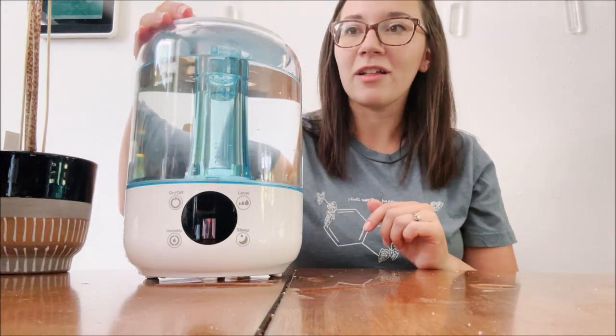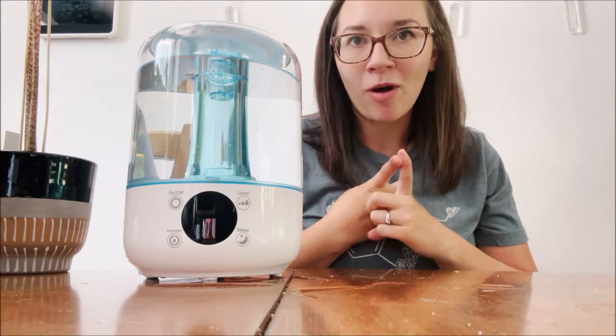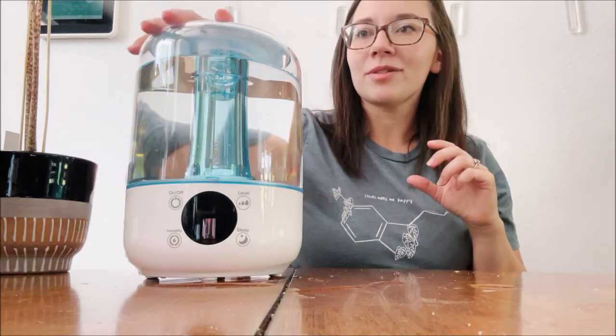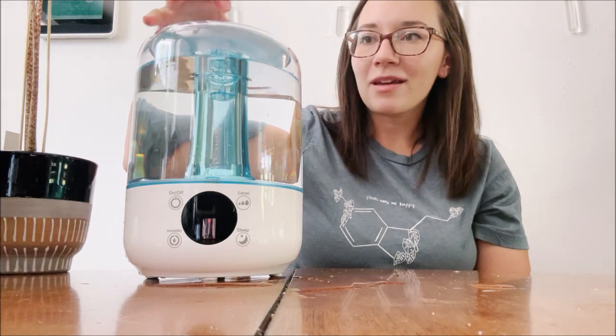The nice thing about this Highlife humidifier is that it is really easy to refill — there's nothing that needs to be flipped. I've had a lot of humidifiers where you have to take off the tank, flip it upside down, and fill it from the bottom, which spills water everywhere and is much more challenging. If you can't physically lift heavy things or need to prevent spilling, a top-fill humidifier is definitely a lot easier. The only downside I noticed was that the electrical cord was in the chamber itself, which made it challenging to get out of the packaging.